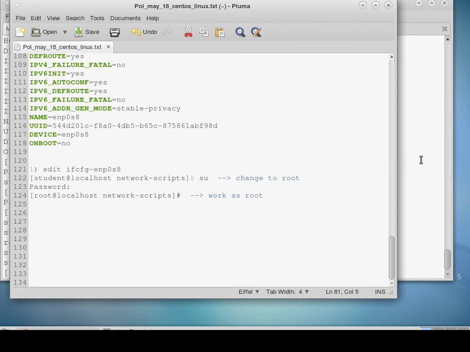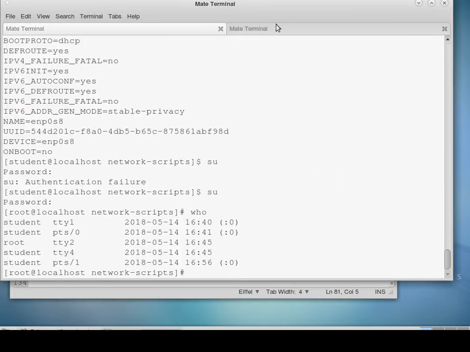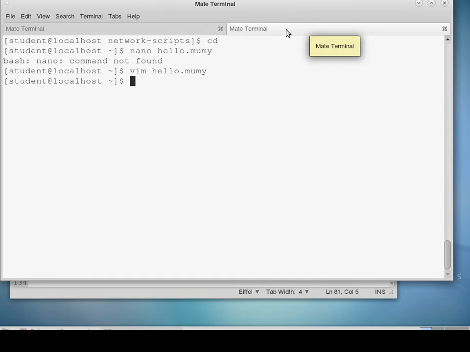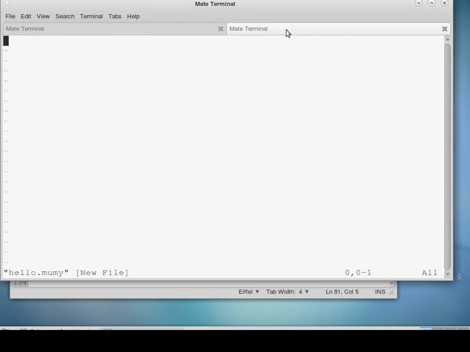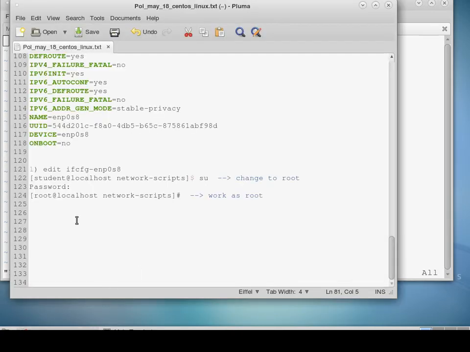Before we start working in Vim, let me explain something about Vim. Write vim and a name: hello mummy. When you are working with Vim, you've got two areas.